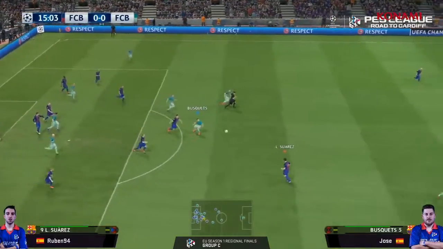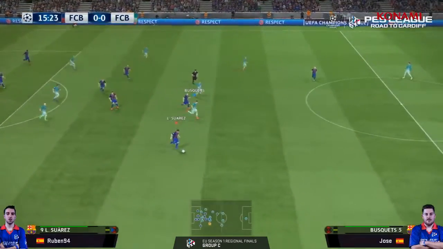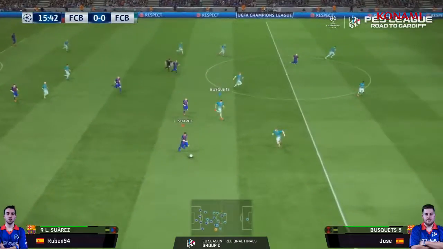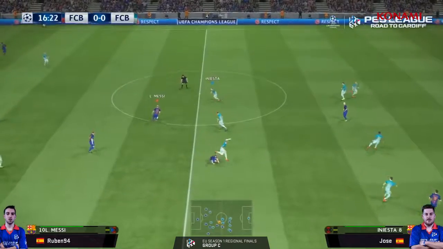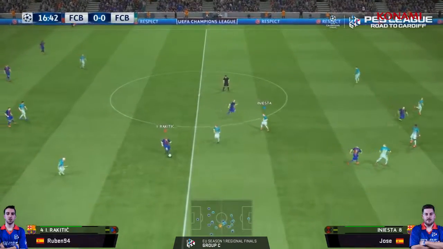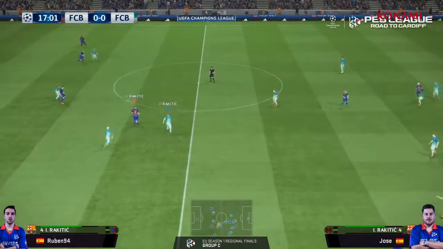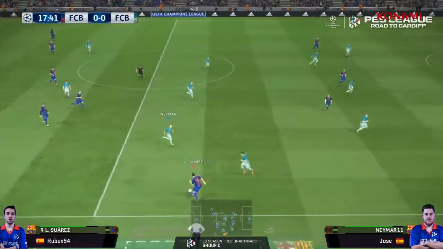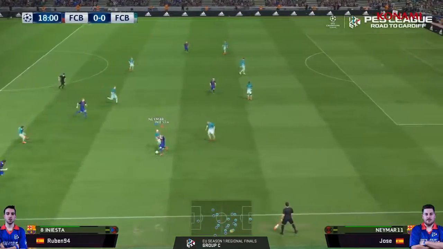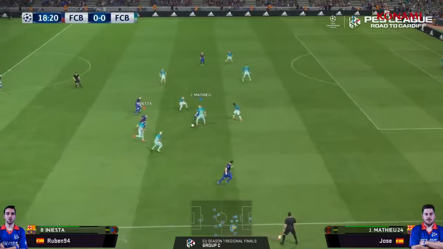Good clearance though from Piqué, and now Busquets finds Luis Suarez. Chance to counter here for Ruben. Did score quite a few counter-attacking goals in the season to qualify for these regionals in Barcelona, but again he's got to get past that solid Jose defence. Yeah, Jose's defended that very, very well there. Just completely shut down that counter-attack, just flooding in the middle. And it's going to be very hard for him to push out, but keeping the possession well here is Ruben.